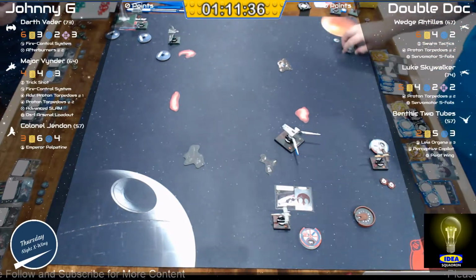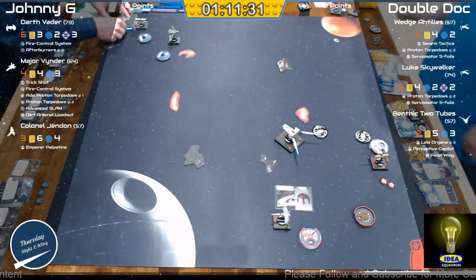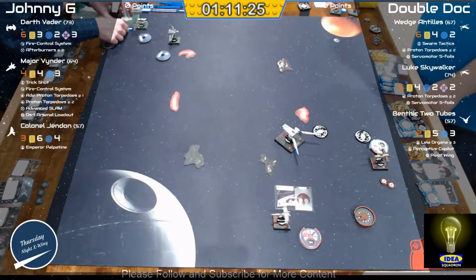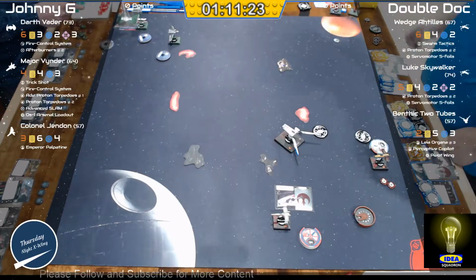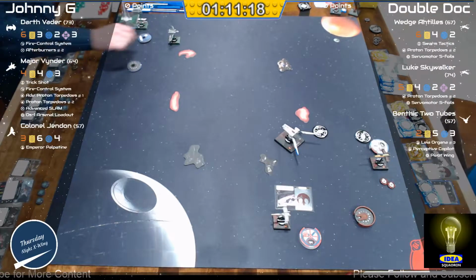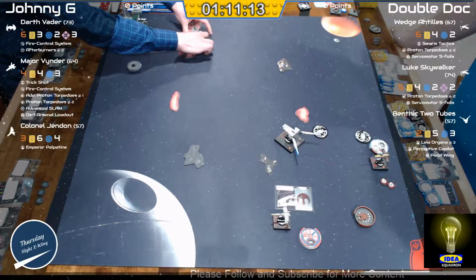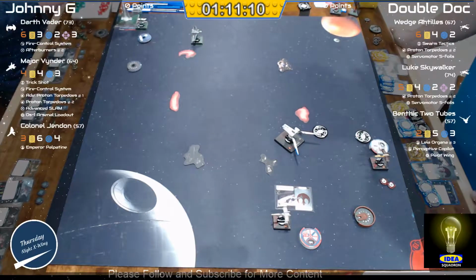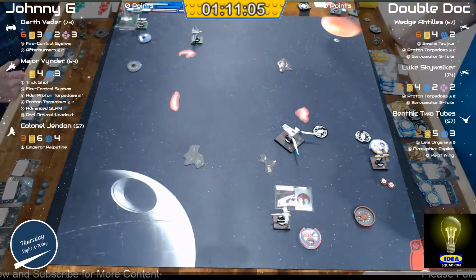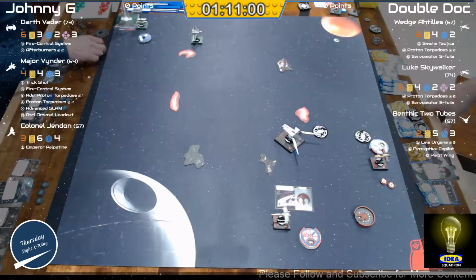Double focus, pass 1 to Wedge. Yeah, there's the 3 bank with the double focus, giving it to Wedge, 2 bank from Wedge. So he'll do the 1 forward with Jindin for the bump for Johnny G. And then let's see if we get a fast maneuver from Vader, though. I don't want to see something fast there. Nope, got something slow rolling.